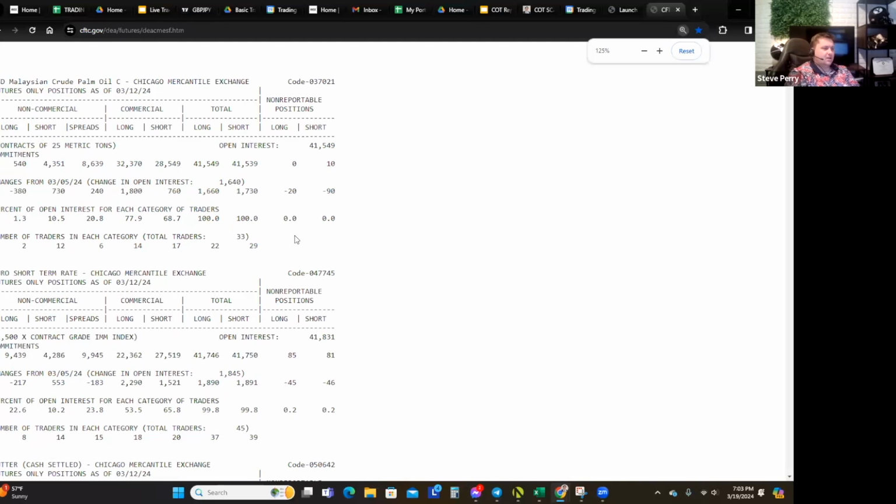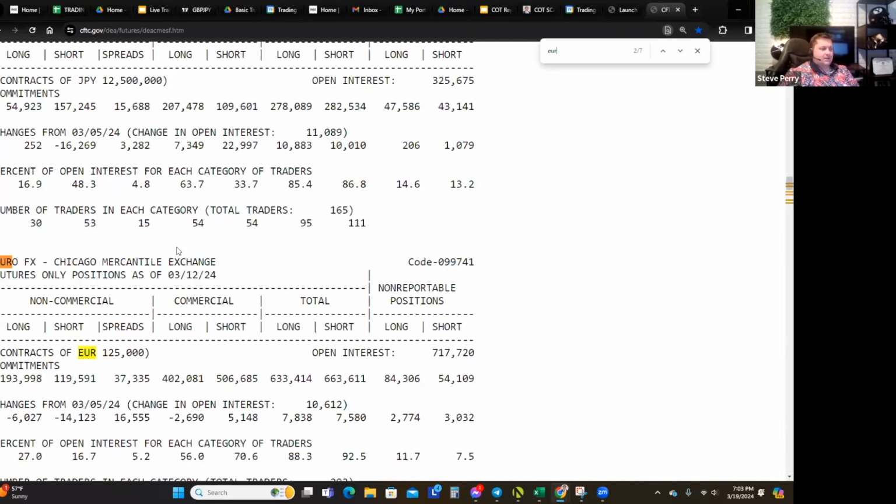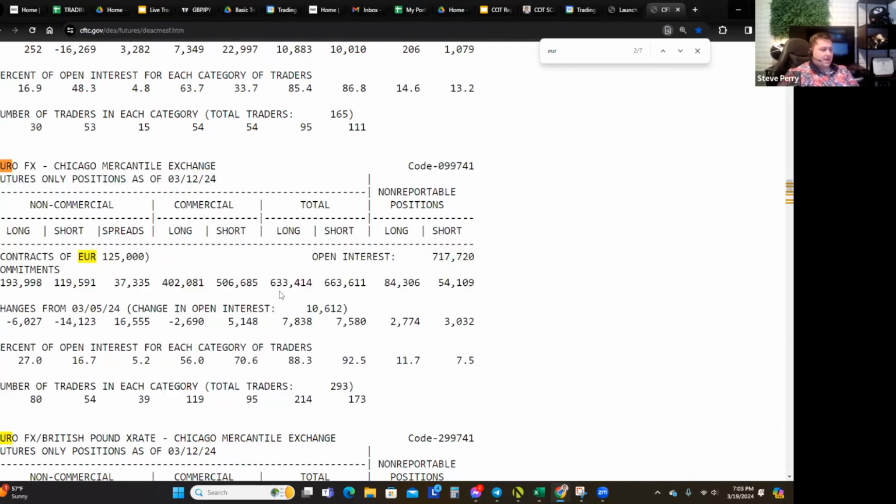This is actually the most common COT report. It's the CME, Chicago Mercantile Exchange COT report. I just do a Google search in here and search for, say, the euro. And here's the euro entry as of the last report. It shows me what non-commercial traders are doing and what commercial traders are doing. You can see these are their long positions and short positions for non-commercial, and these are the long and short positions by commercials.